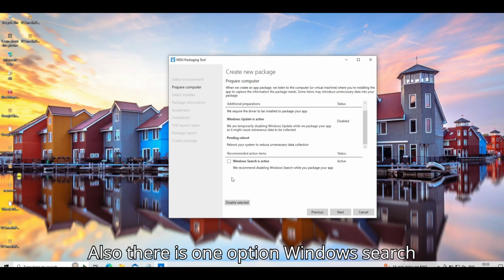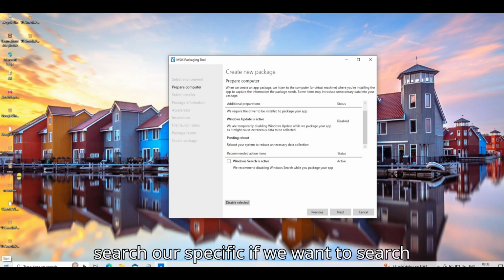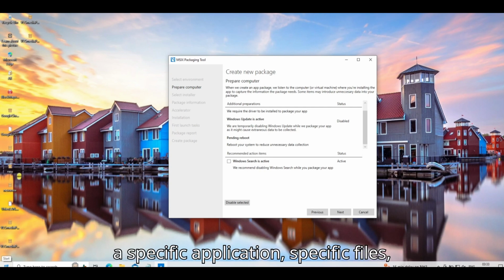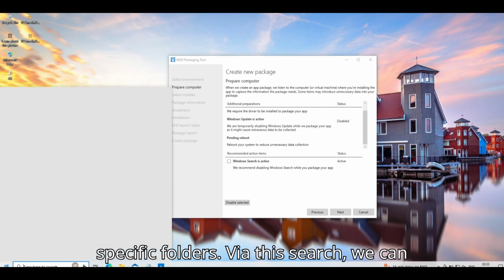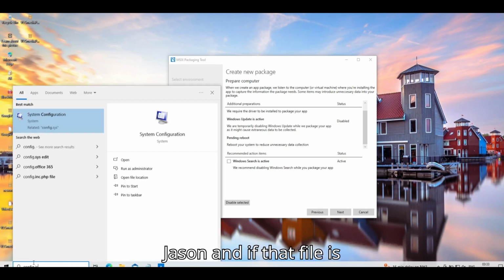Also, there is one option, Windows search is active. What Windows search means, it's like if we want to search a specific application, specific files, specific folders via this search, we can specify, for example, config.json.